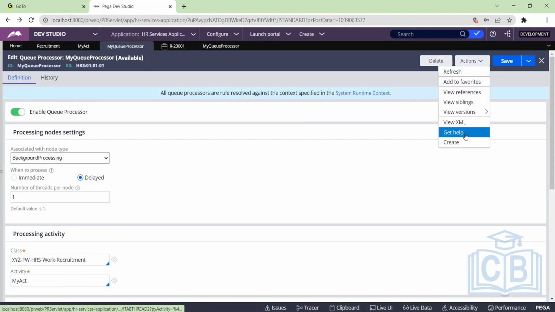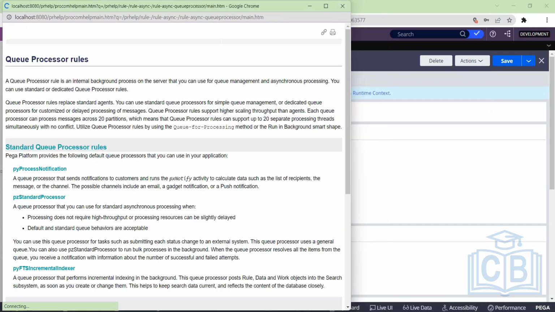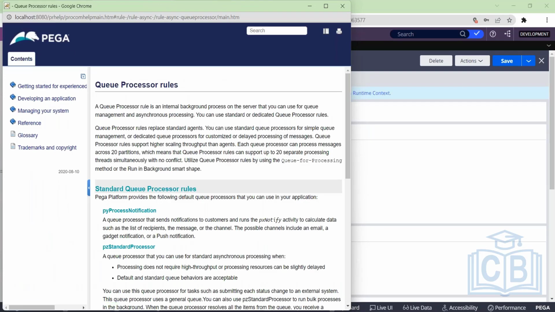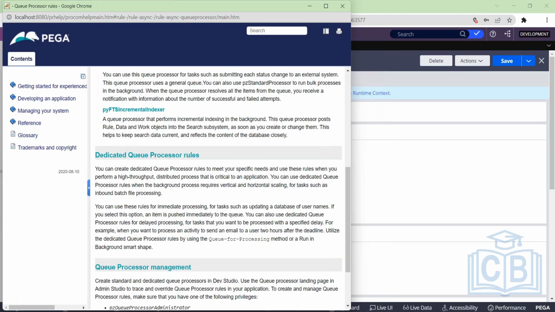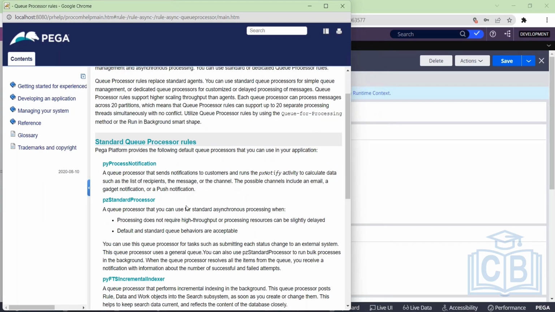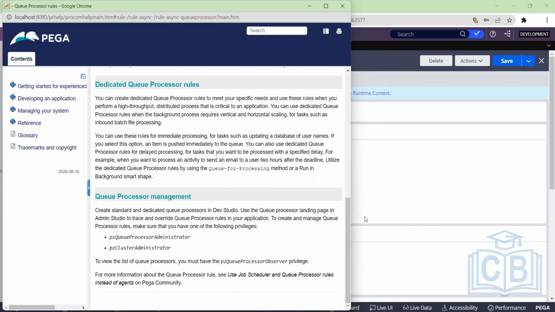Maybe you can see it here once. Should it be immediately invoked, or are you looking for a delay even for invoking the queue processor? Probably this is not that clear.